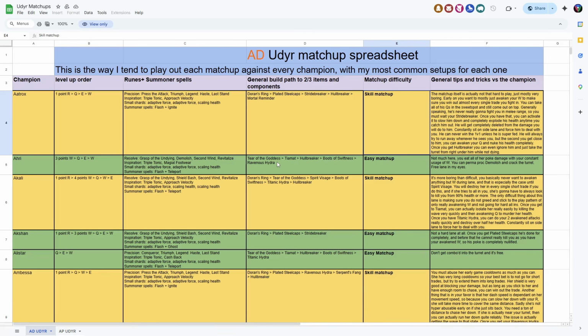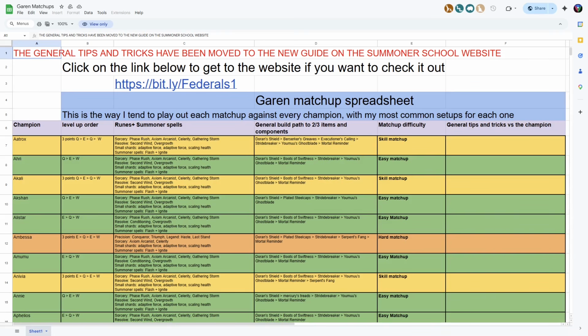Sometimes there might be some matchups that I forget to change on the matchup spreadsheet. It's not because I don't want to give out the updated information or anything, it's simply because there's so much stuff to check. So I'm letting you know beforehand that sometimes there might be some things that aren't 100% up to date, but it's not out of malice or anything.